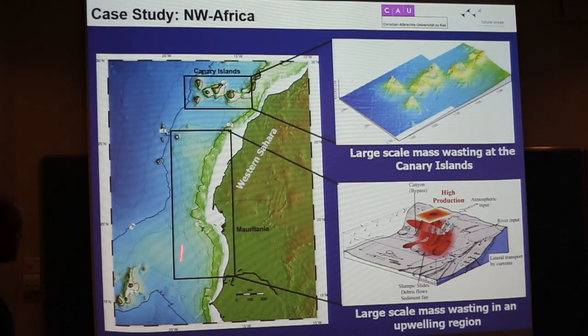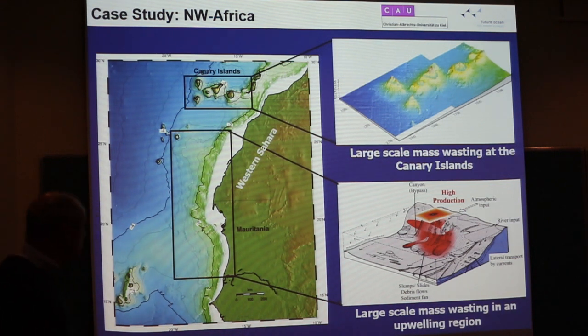And we also have landslides on the open slope, very large landslides. The setting for the Northwest African margin is the following: we have relatively high accumulation rates of sediments, despite the fact that we have the dry Sahara in the hinterland. That means you almost have no fluvial input, but due to trade winds, which are blowing away from the coast, we have local upwelling and high primary productivity, and this causes relatively high accumulation.